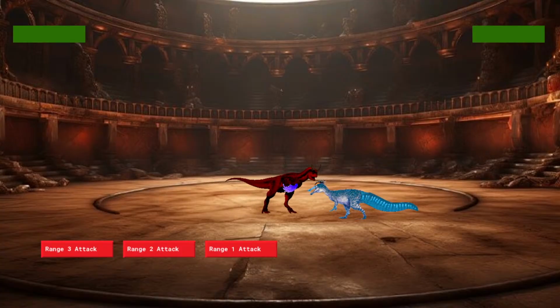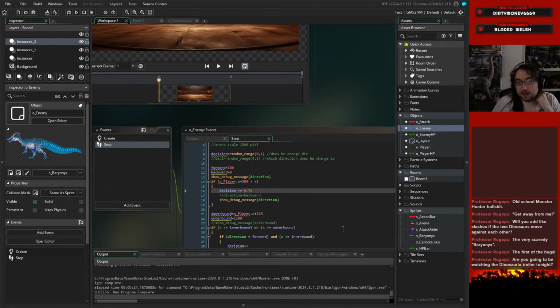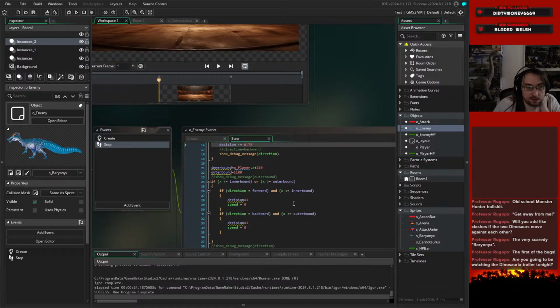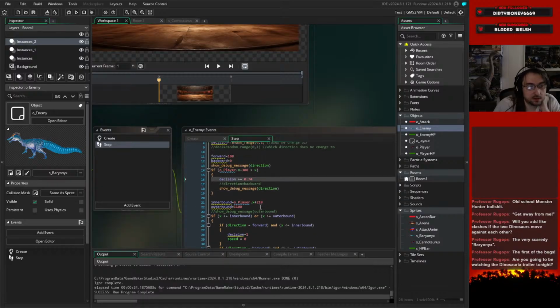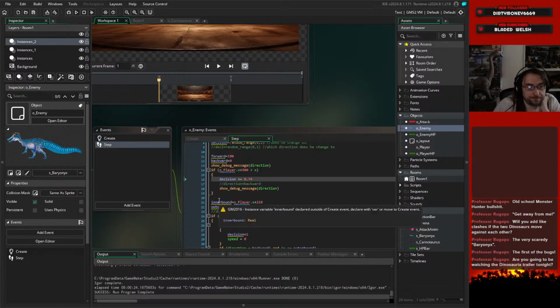Yeah, see, now he's wiggling. Okay, I understand, so the bugs are ironed out. Now it's just that my logic for him changing directions is bad. So now it's just a logic issue, which is great.